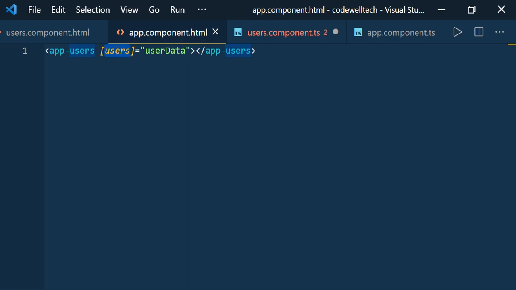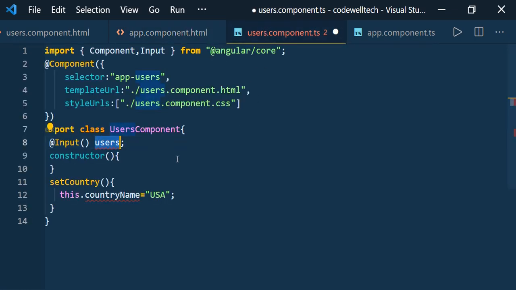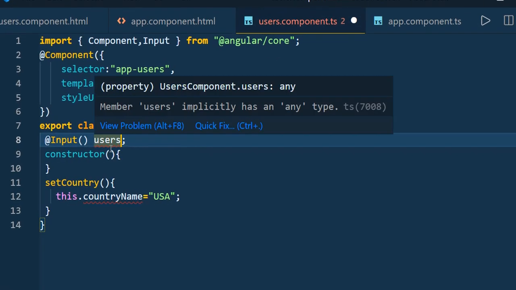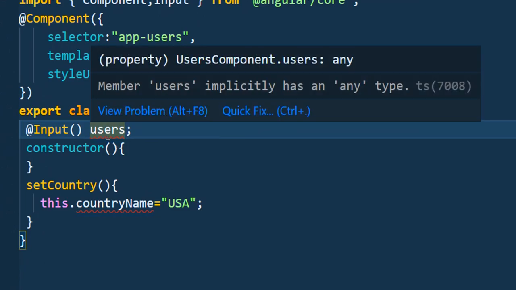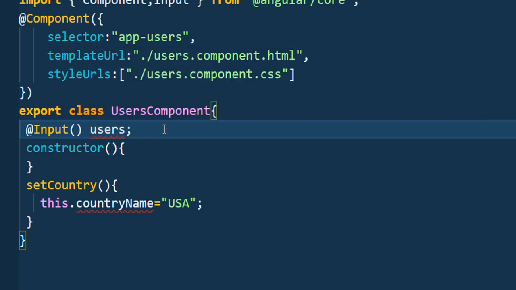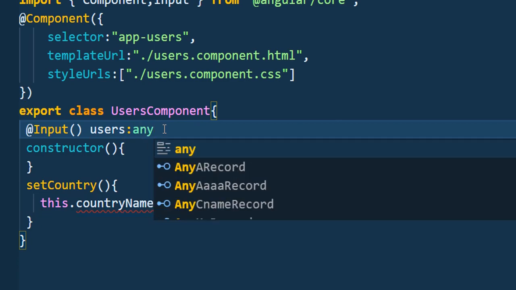So the same name we need to use, users. I am going to use users, and here you can see it's showing some error. Member users implicitly has an any type, so we need to mention the type of it.